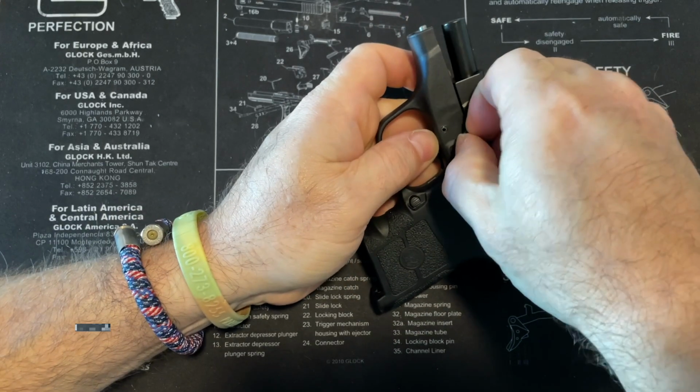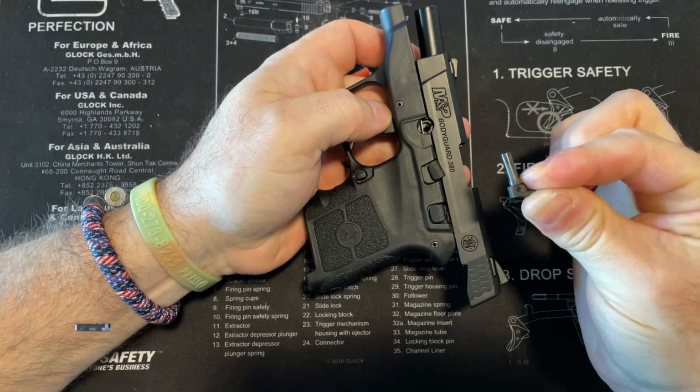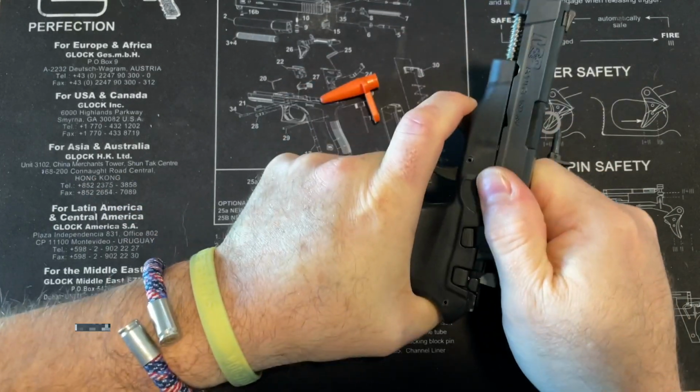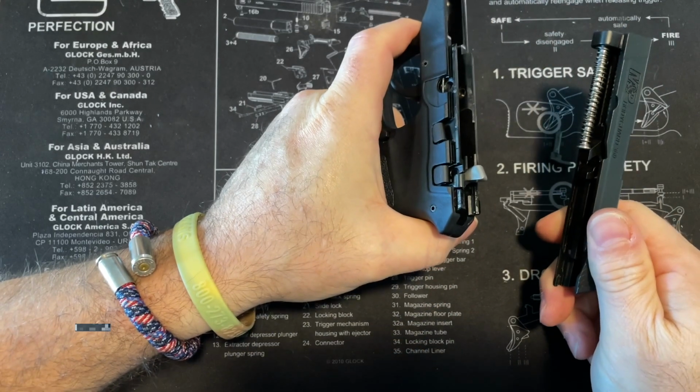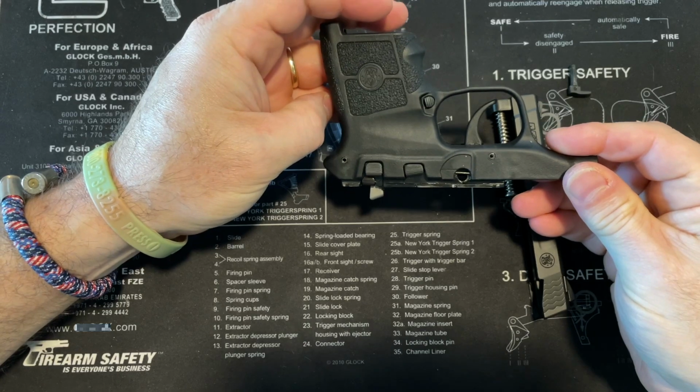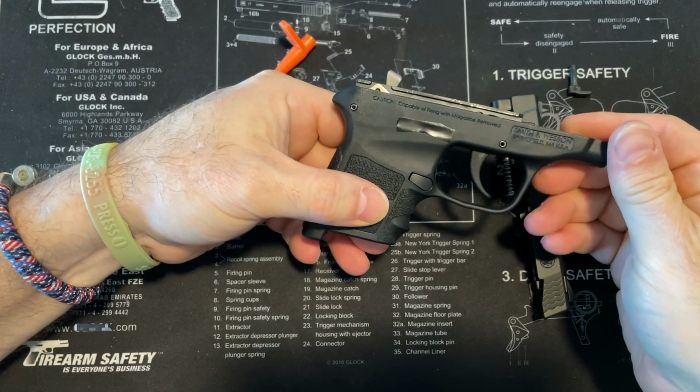And now we're going to be able to wiggle it and pull it out of the gun and place it off to the side. As I pull the slide back, the slide lock is released. Gently bring the slide forward and off of the frame. For regular field stripping, there's nothing broken down further in the lower portion of this pistol. We can put it off to the side.